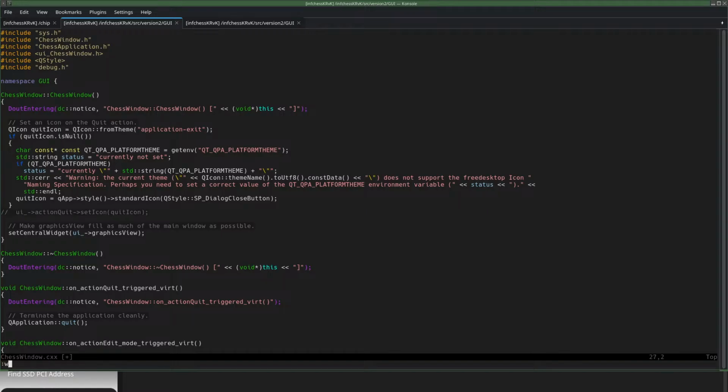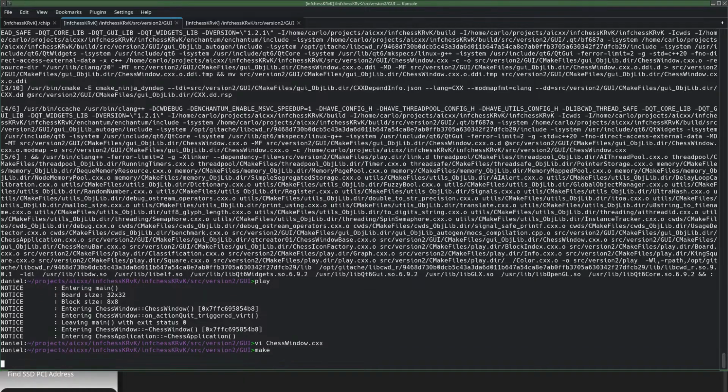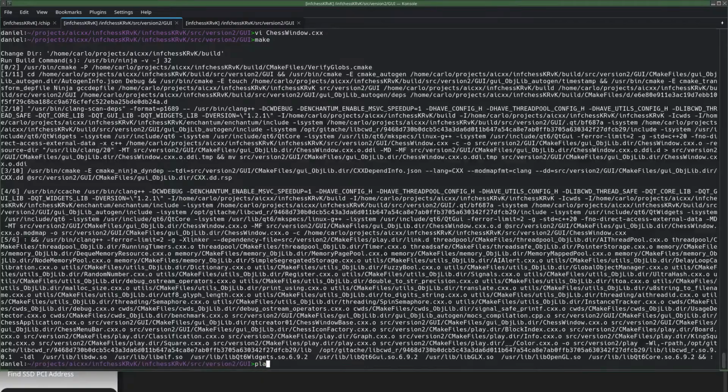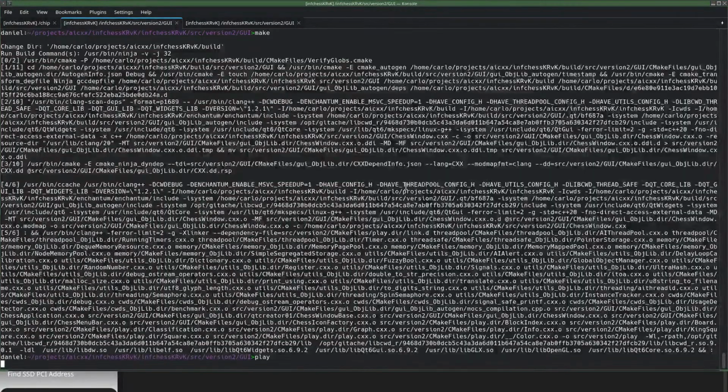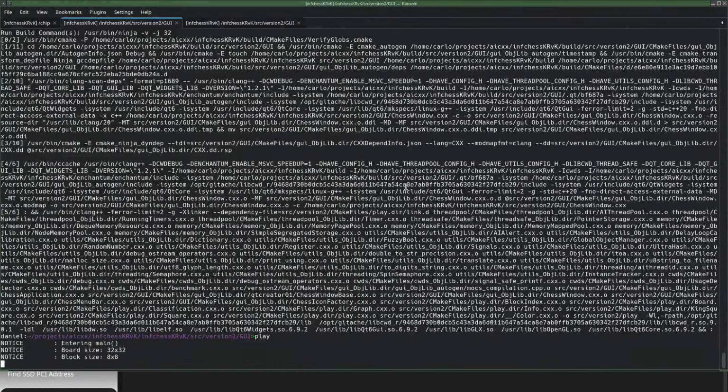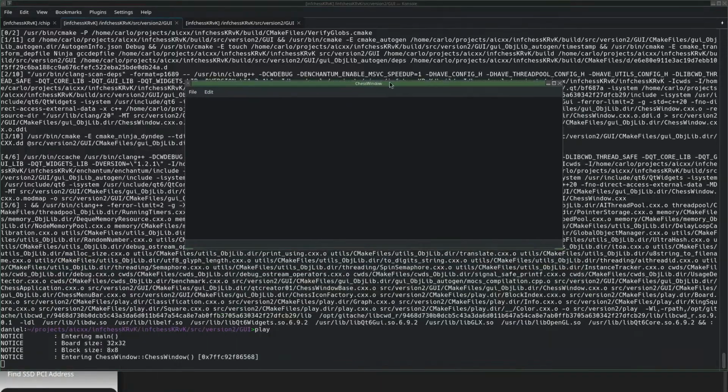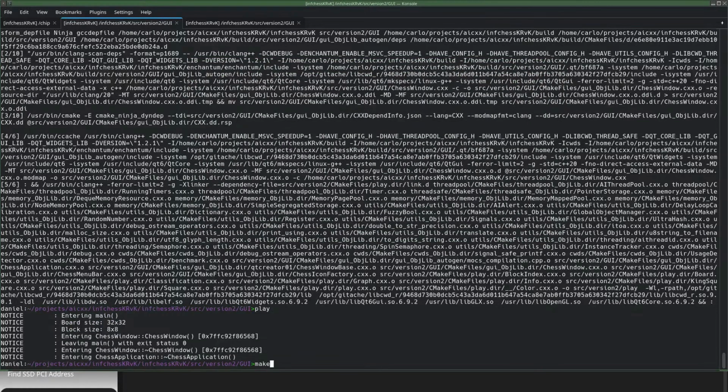Let me test it. Yeah, see, the icon is already there. So this is just for testing then.